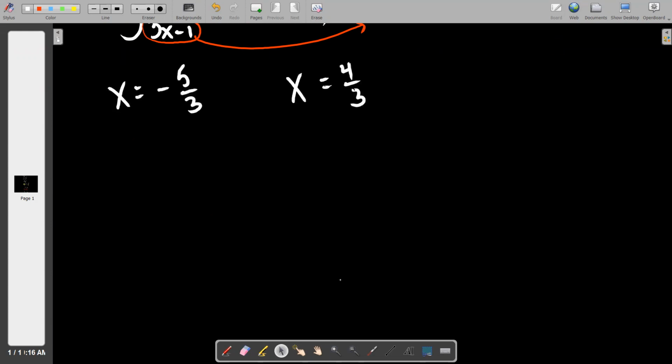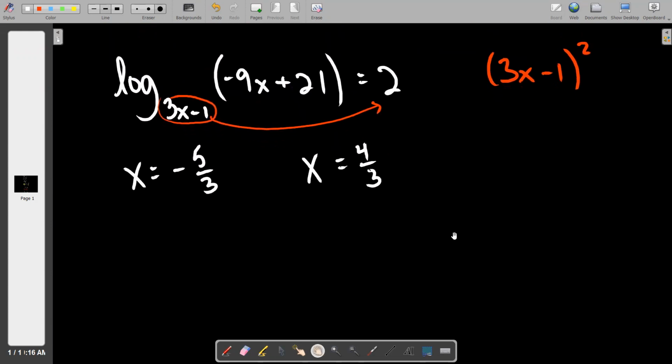So I'm just going to move this up. Sorry, it's a little clumsy, but now we can see it. If I take negative 5/3 and put it where this little yellow arrow is, can we all agree that a positive 3 times a negative 5/3 is something negative? And then when you take away 1, it just gets more negative. And as per the second rule we talked about, that's not okay. So we're going to cross out negative 5/3 without any more fanfare, just kick it to the curb.